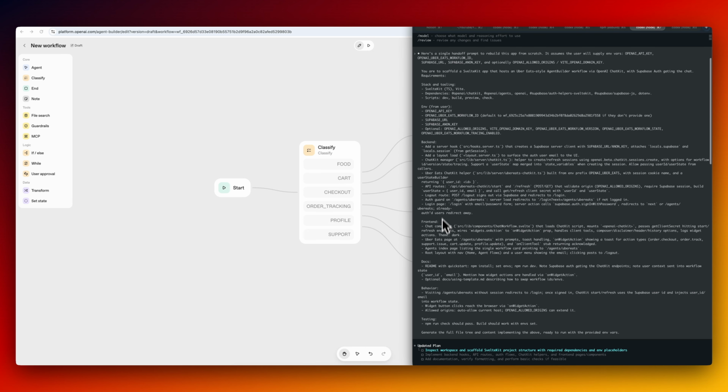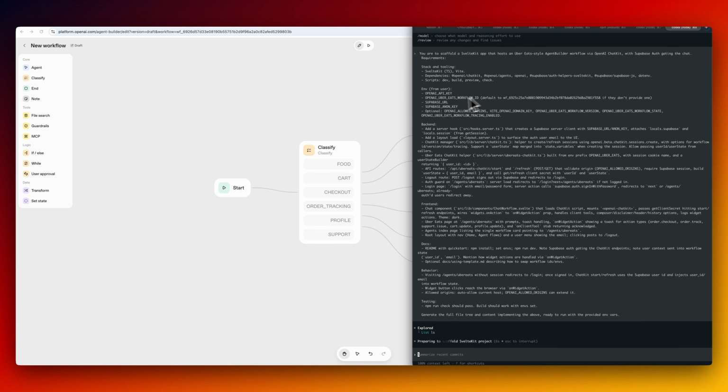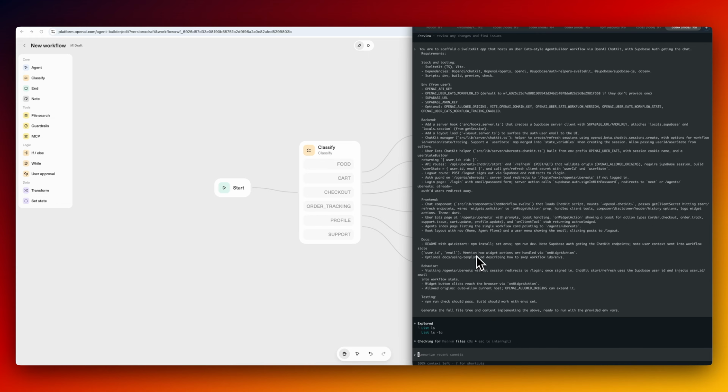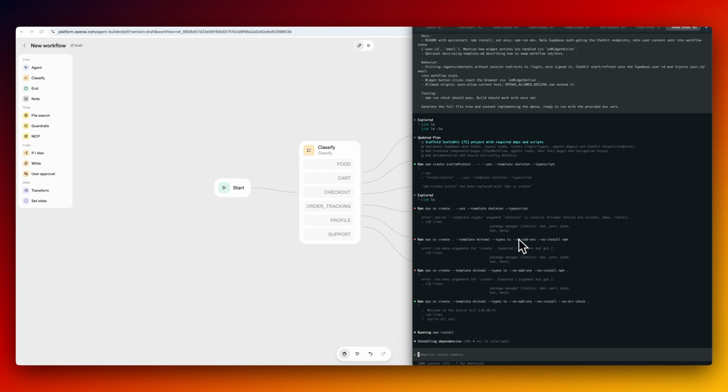Okay, so we're going to be building this app over here. I'm going to go ahead and run this prompt, and this is going to go out and build out this entire app for me. That's going to connect to this workflow here, and it's going to allow me to do a lot more things than just this workflow. For instance, I'll be able to add authentication. I'll be able to do Stripe, listening for their webhooks and all of that. So I can do a lot of things and still leverage this here. So we're going to wait for this to finish building, and then I'm going to show you exactly the kind of app that we have built.